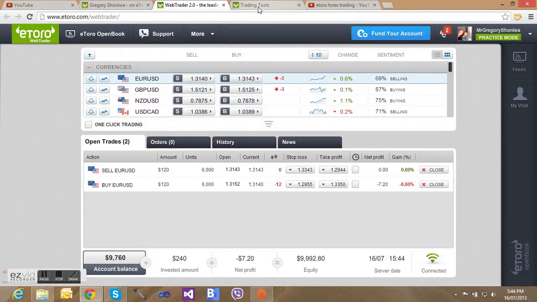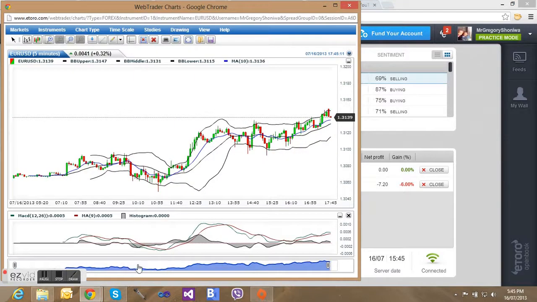You have to be patient, but okay, look, it's jumped and it's really fallen, and it's gone into the pips, because you won't really make a profit until it goes above or falls a certain number of pips, because brokers like Etoro would have to also make a spread within there. As you can see now, I've got a profit of $1.20.